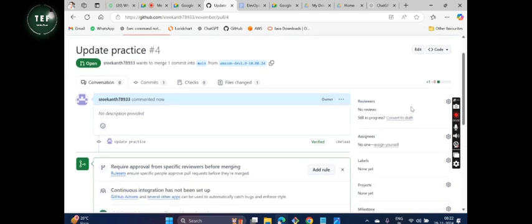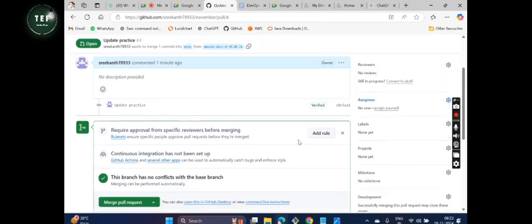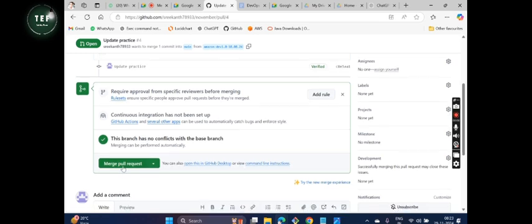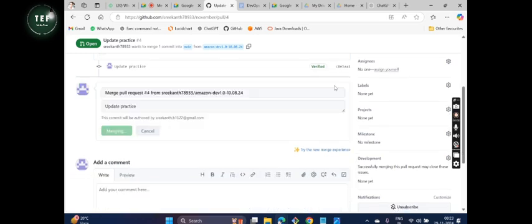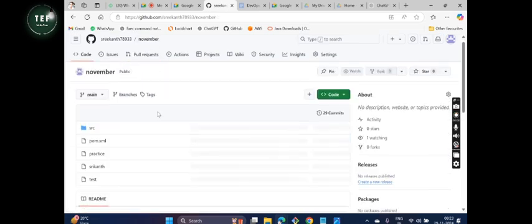Okay, in real time you will get the reviewer option here. See, I don't have a reviewer. We are using the open source free tier, right? I am not seeing an option to add anyone here. But in real time, the reviewer will add some comments. Okay, once the reviewer approves, then we can merge. See, merge pull request, confirm merge. That means whatever changes happened in this branch, those changes will be reflected in the main branch. See, merged successfully.